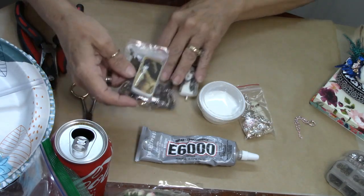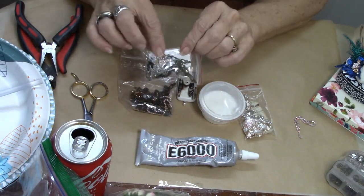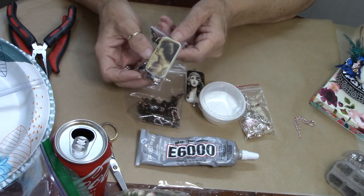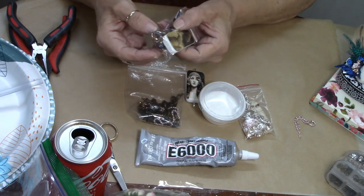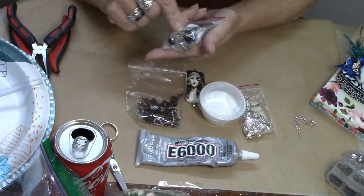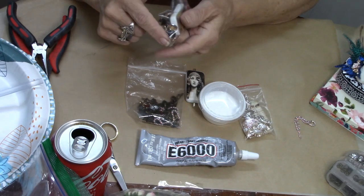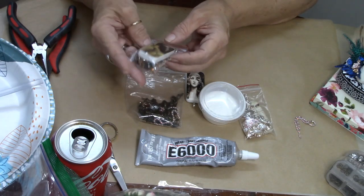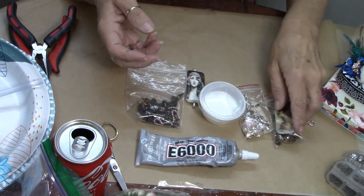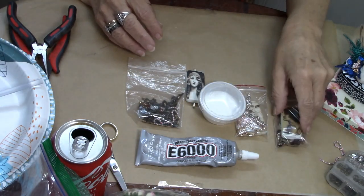This one is the one I'm going to start off with because it's completely untouched, except for it is painted. And I am going to put together a few kits on these with some embellishments. I'll put some dangles in there and some of the other bits and pieces, the rhinestone that goes around the edges and bales and all the good stuff that you need to have for these so that you guys can try making them yourselves. I'll make sure that there's also images in there that you can use and choose from.